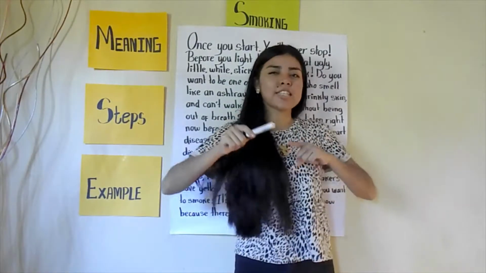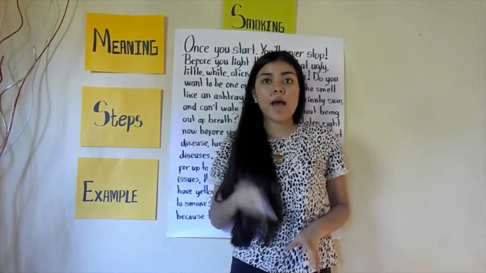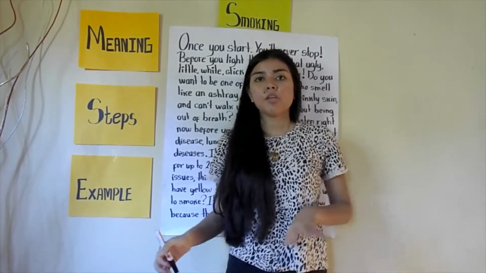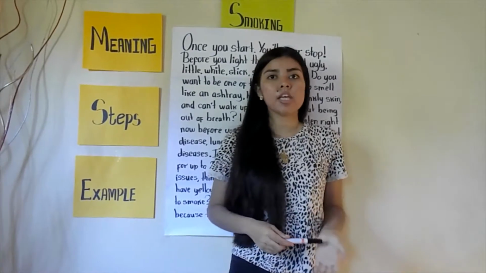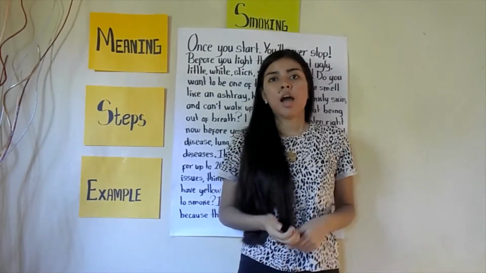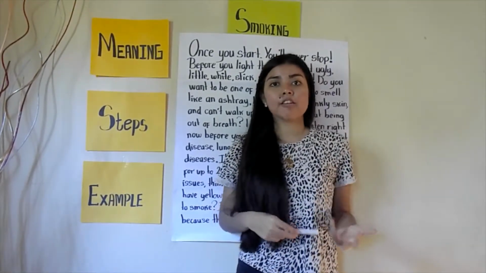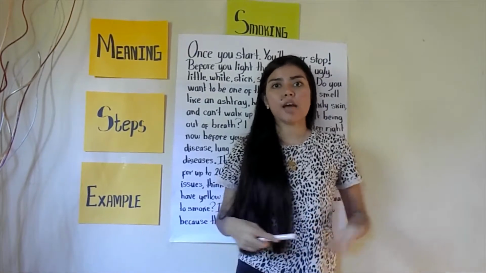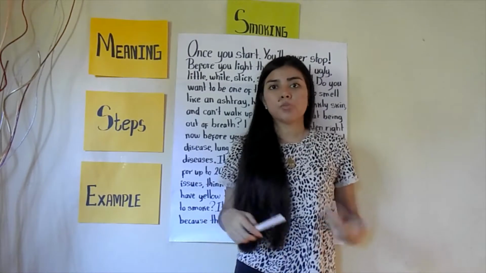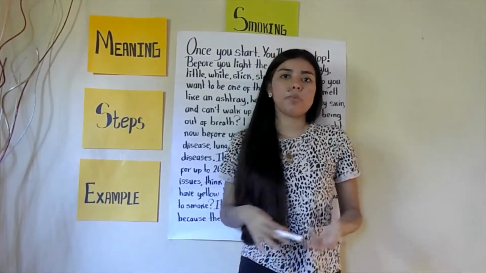So, let's get started. But let me remind you what a paragraph is. A paragraph is a group of sentences about one main idea. It can be short or long, depending on the topic or idea that you have. Now, I will talk a little about what a persuasive paragraph is. This type of paragraph tries to change the reader's mind about something or persuade them to agree with the writer's point of view. So, we already know what a persuasive paragraph is.